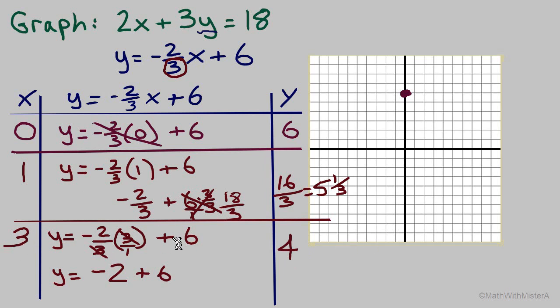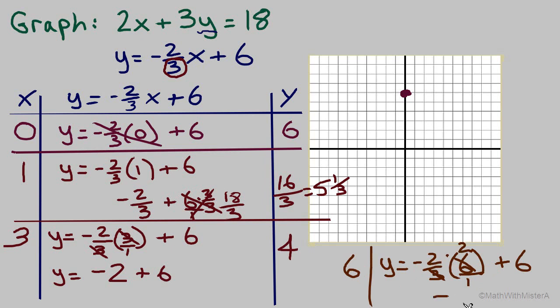Let's get one more ordered pair solution because I don't want to rely on this one that has the fraction. We'll see how it fits in, but I do want to find one more ordered pair solution. So we'll choose x, just as long as it's divisible by 3, so we'll choose x equals 6. Our equation, y equals negative 2/3 times 6 plus 6. Take care of this multiplication, and notice that the 6 will be divided by 3 and leave us with 2. So we have negative 2 times 2, negative 4.